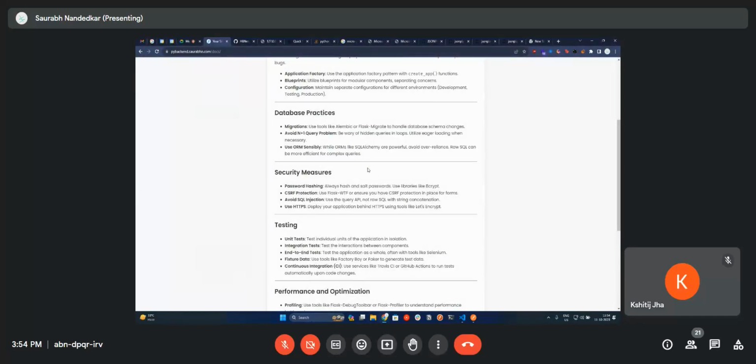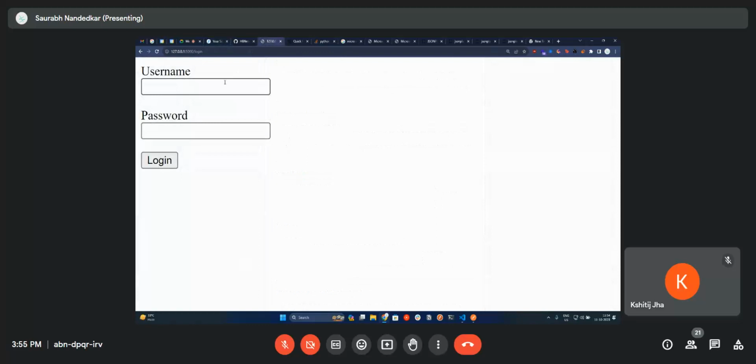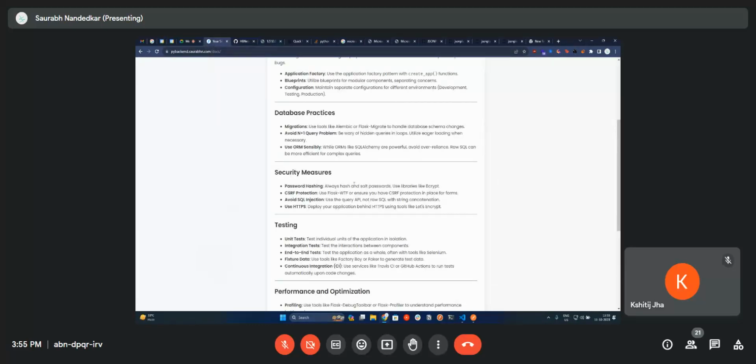If you are still making raw requests, there can be SQL injections. So SQL injections are basically raw SQL queries that malicious users can inject in, for example, your username or password, and then they can try and access data that is not meant for them.